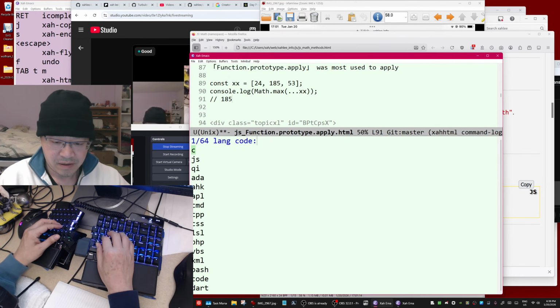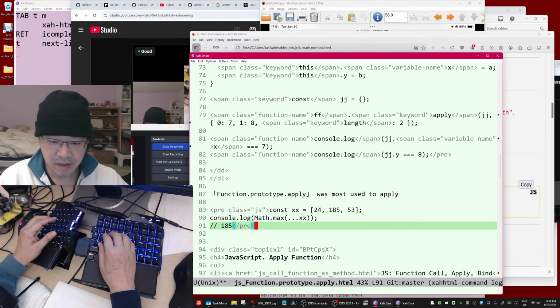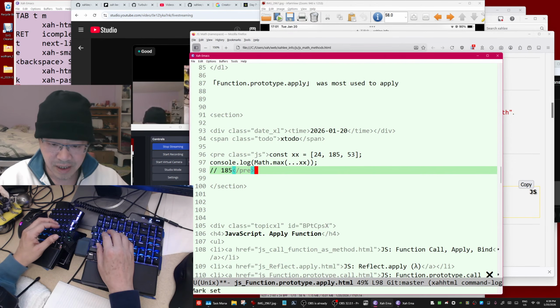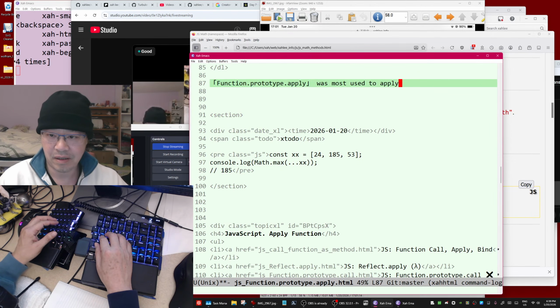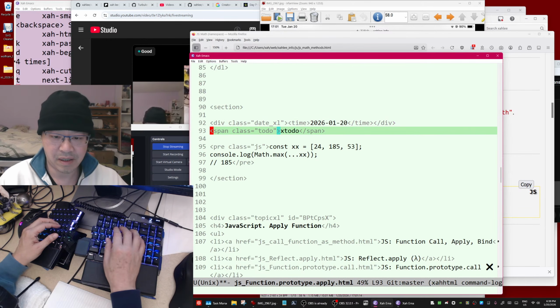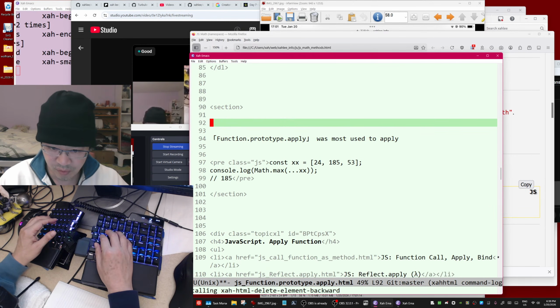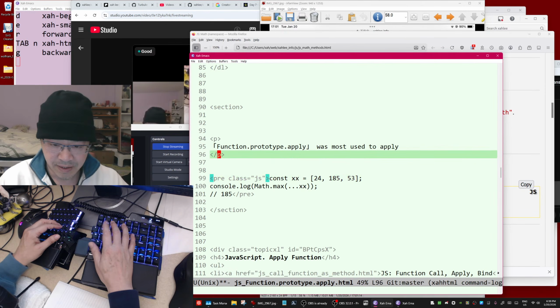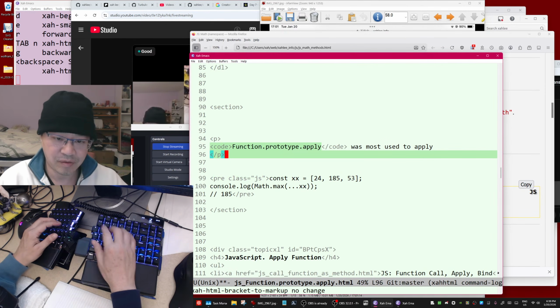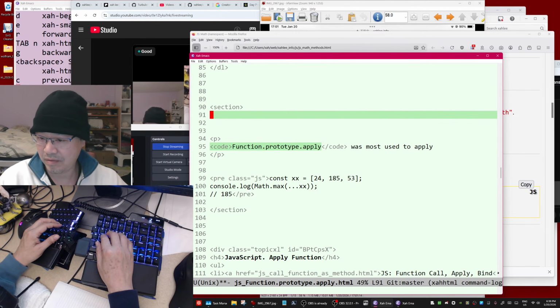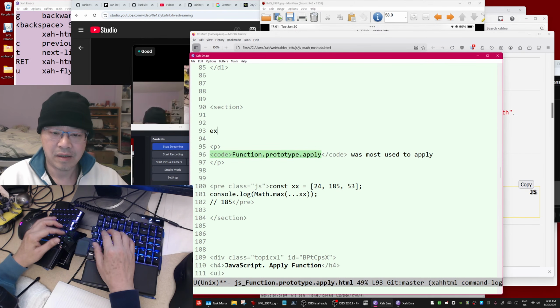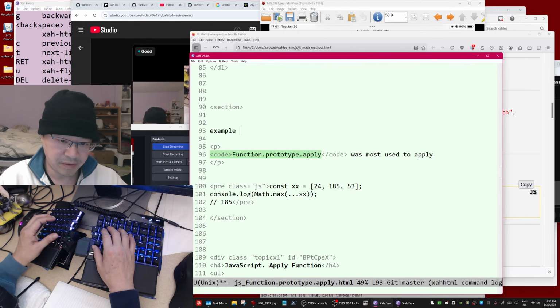Wait, JavaScript, not C, and let's add a section, and let's cut that and paste it here, and remove, make it a paragraph and make it code, and let's say example.